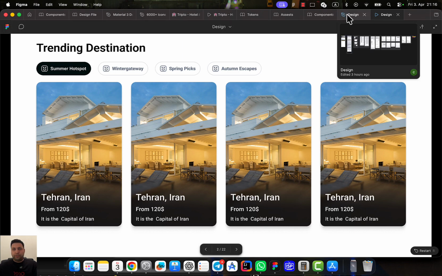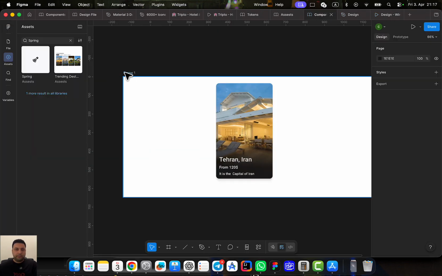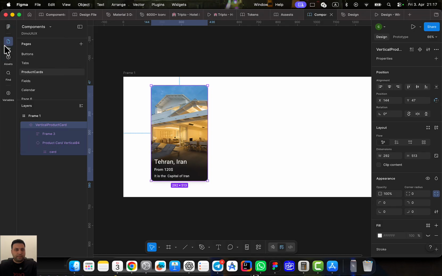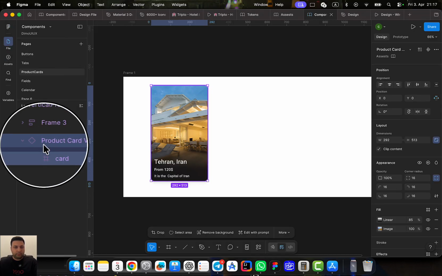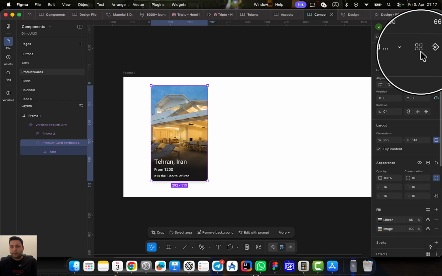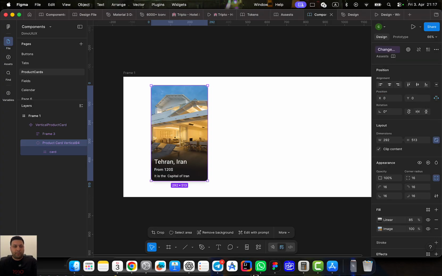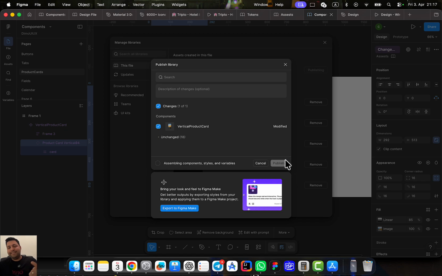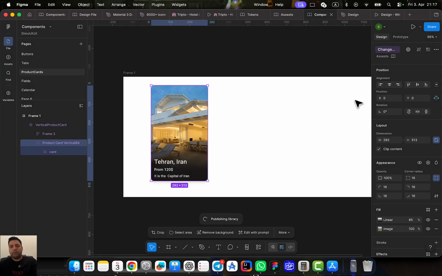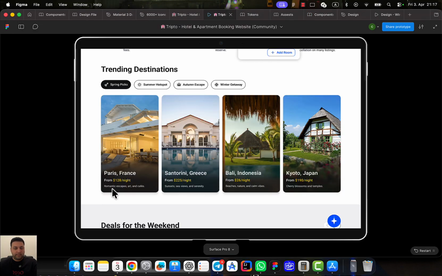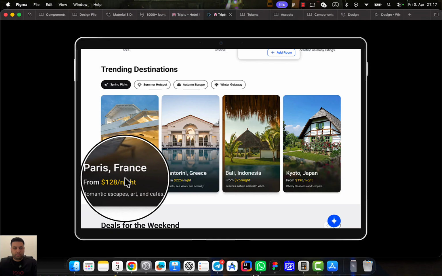Trending destination and the pictures, a little bit we can make our component better. So let's select from this. Let's click on the picture of this card, product card, a vertical card here, and then from the right click on this icon, then say change photo, and now create property, and there easily we can change the whole cards. And before that, from here, if you see here a little bit, we can pay attention. So that's a color from dollar per night.